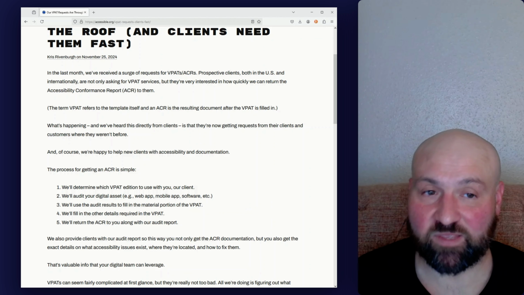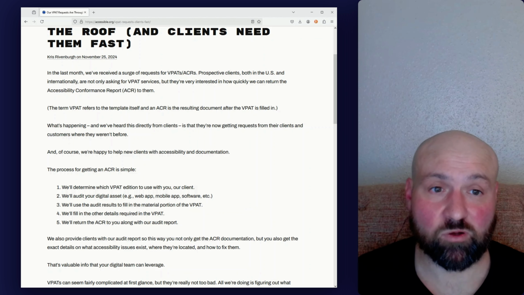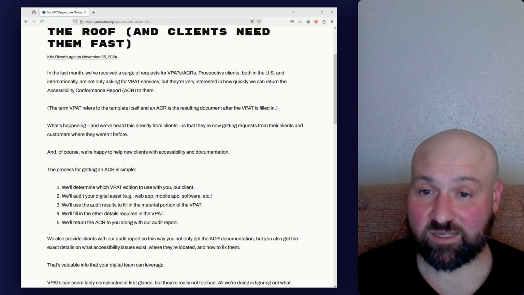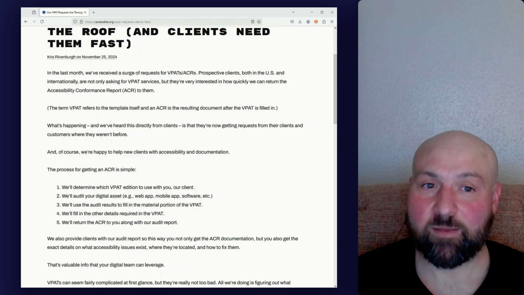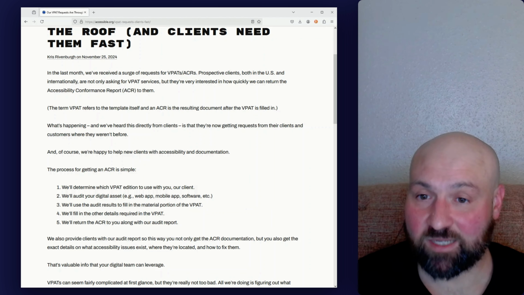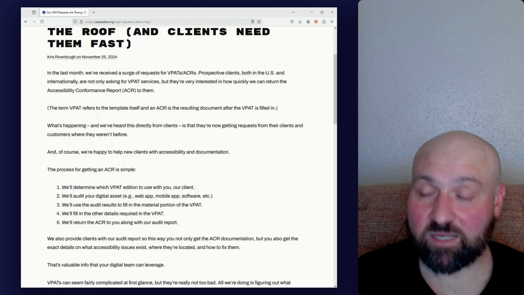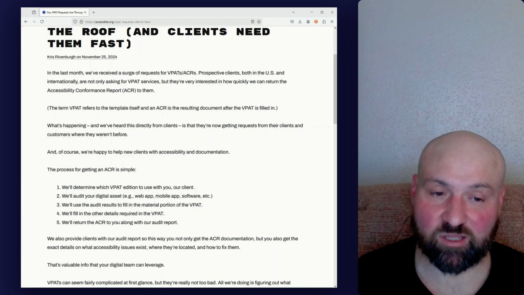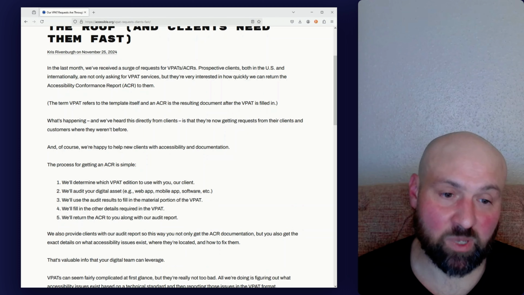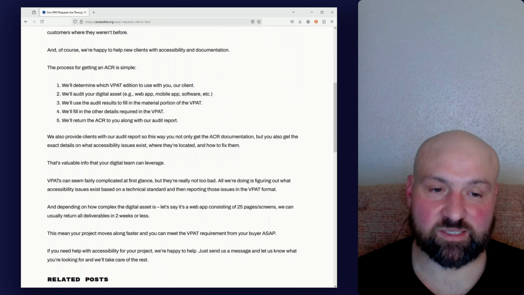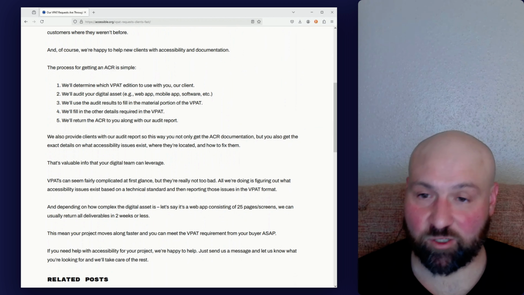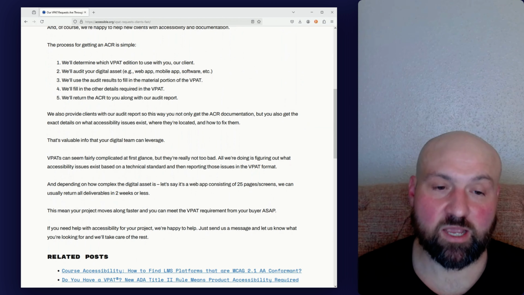That's another part of this that I need to go back and update in this blog post: the client requests are not only for the documentation, but that the documentation comes from an independent third-party provider. That's actually a big part of this. And the audit, of course, is valuable information that your digital team can leverage.